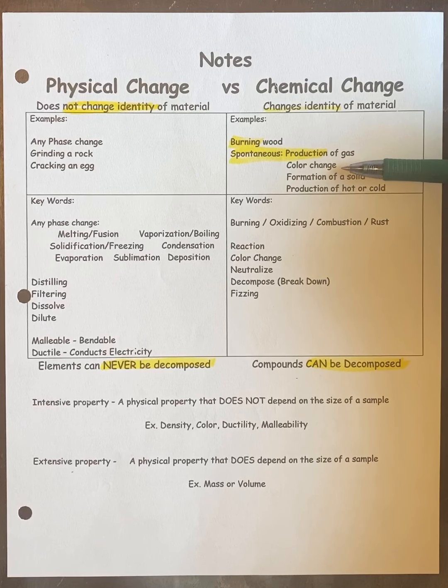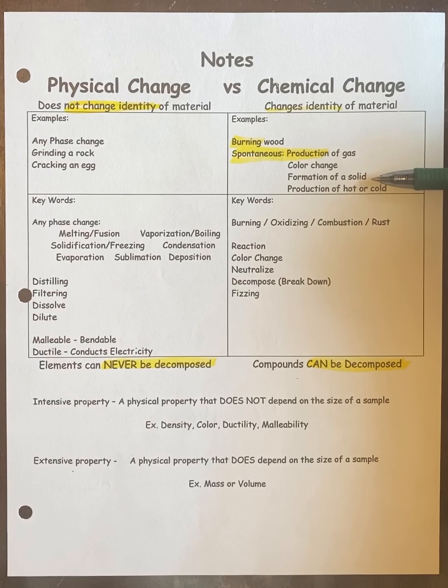Spontaneous color change. What this means is I mixed clear and clear and got something other than clear. Or I mixed red and red and got something other than red. Not I mixed red and yellow and got orange. That's just you mixing colors. If you mix a red liquid with a yellow liquid and they don't turn orange, well then that would be an unexplainable color change.